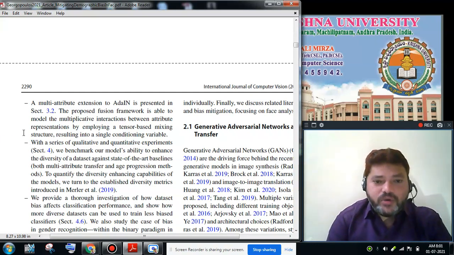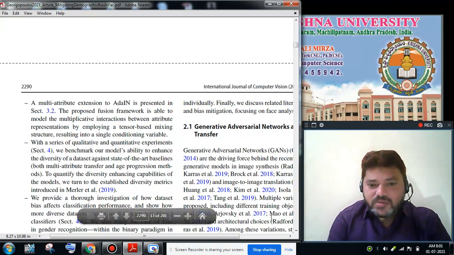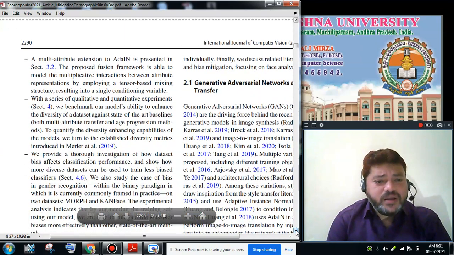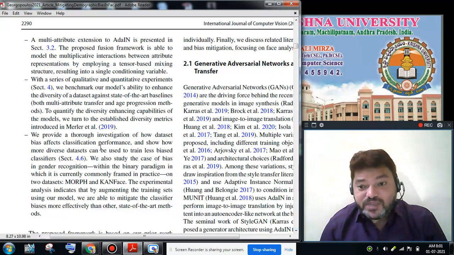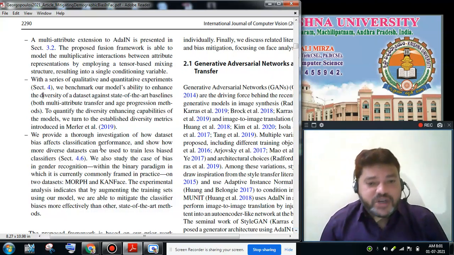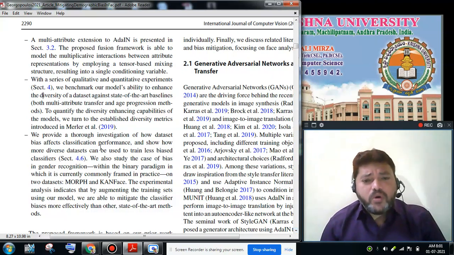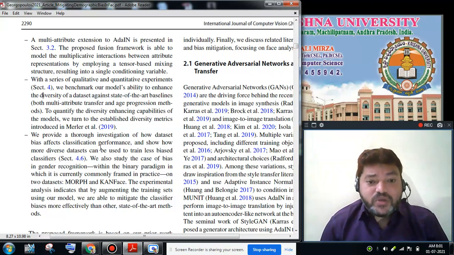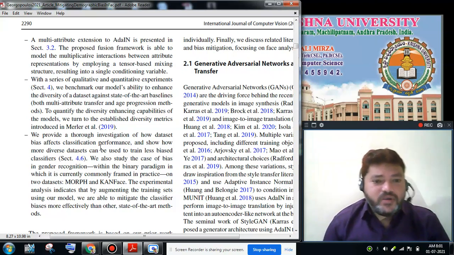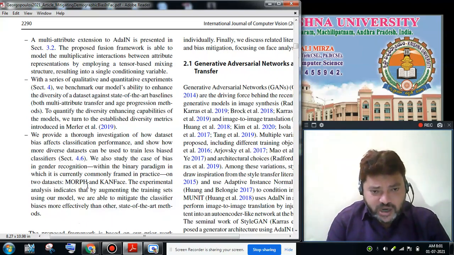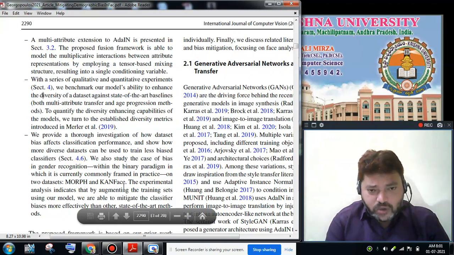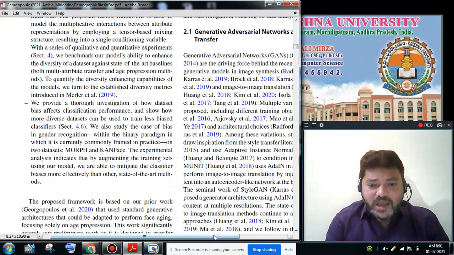They have taken a good number of qualitative experimental analyses. And then they say that they provide a thorough investigation of how dataset bias affects classification performance and show how more diverse data sets can be used to train. They also used two data sets, MORPH and CAN phase. So these are some of the data sets which they have used for their experimental analysis.